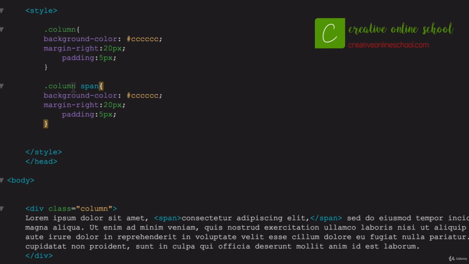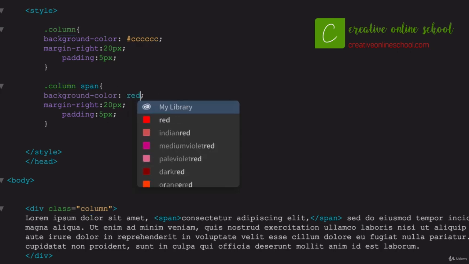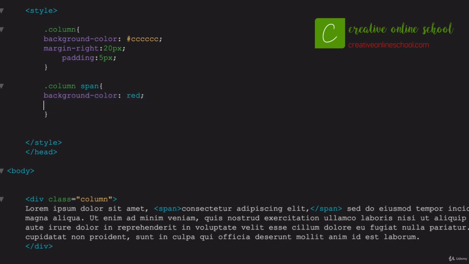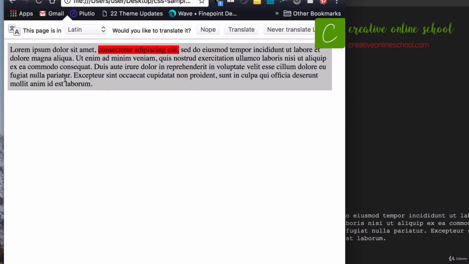It's saying only within that column div tag to apply something to the span text. So let's say I want to make that background color, I'll just make it red and keep it simple here. And we can get rid of these other styles, they're not really being used. So let's take a look at what that looks like right now. If we come back to my document, you can see that I'm now able to highlight this one little block of text as being red.